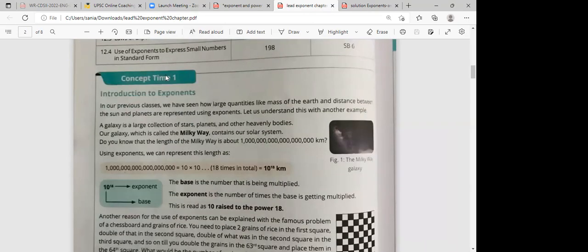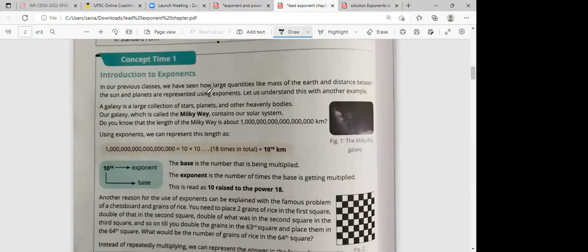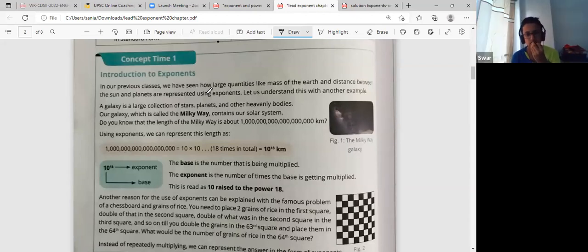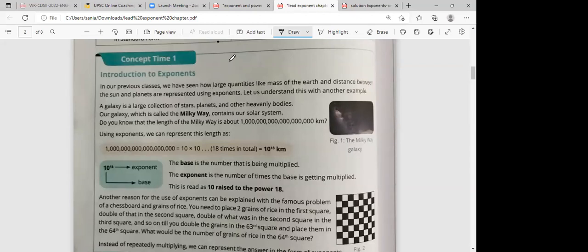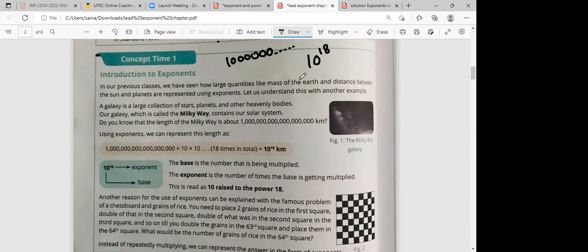Okay, so first of all, we'll understand what you understand by exponents. I hope you are aware of it. What do you understand by exponents? So see, exponents and powers are basically, for example, I have to write 100 with 18 zeros. So instead of writing all the zeros, I can make it like this, 10 to the 18. 18 zeros over there. So I just wrote it like this, in the simplest form. Is it clear? Yes, ma'am.